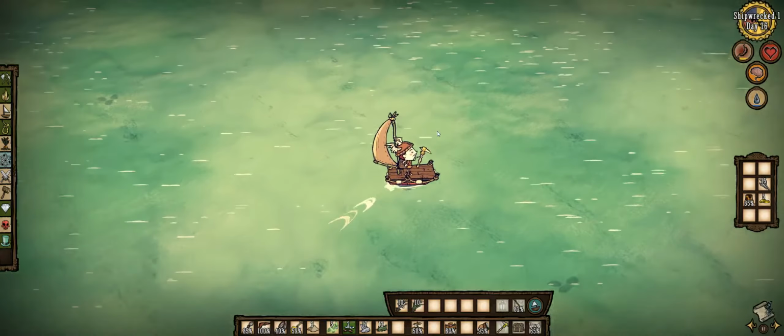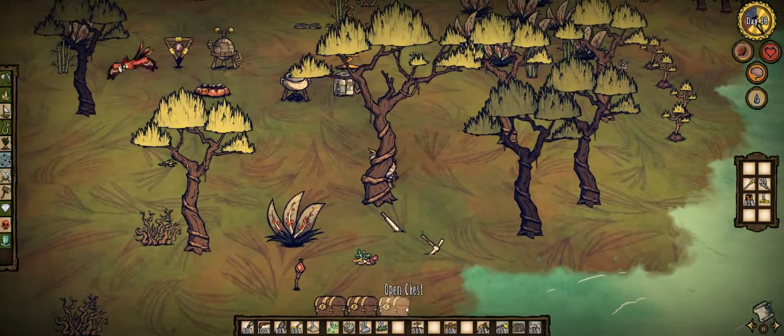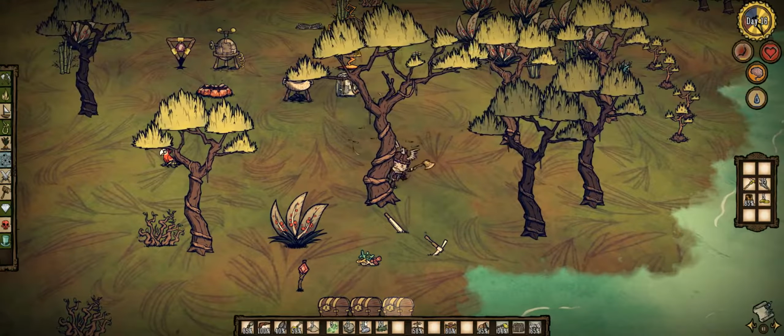Now, I think Wigfrid is going to be one of the last challenging characters we have. And by challenging I use it lightly, because she's definitely not as difficult to play as, say, Warly. So we got a couple things we can make. Grab this. We need some trees. Take you, you're full size, you're ready to go. Investment's paying off.